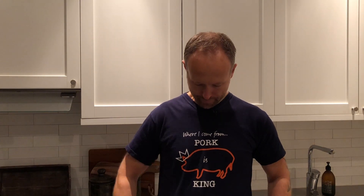I figured if we're going to cook pork I might as well put on this t-shirt, because I actually made this from a cooking class I took with Myron Mixon. For those of you that know, he's from Georgia, a southern state. He was teaching us how to cook a brisket and he said that in Georgia where he lives, pork is king. I thought immediately that's a t-shirt, so I made it. Always wear the proper attire when cooking.